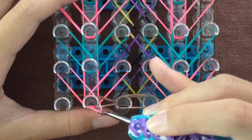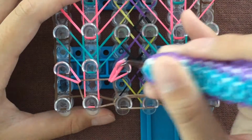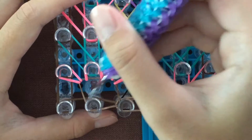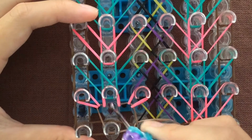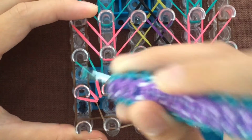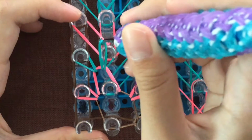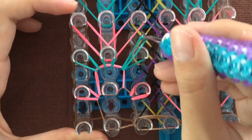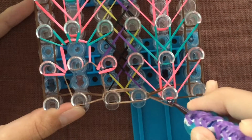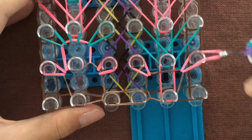Then you're grabbing your top band and loop it back to itself like that. Then go in and loop this band back to itself, and this one as well. So just loop all the bands back to themselves like that. Then go inside this peg like that, grab your top band and loop it back to itself. Like this. And you're doing the same thing on the right side. So just go inside this brown loop, grab the top band and loop it back. And then on the right side, you're doing that also.